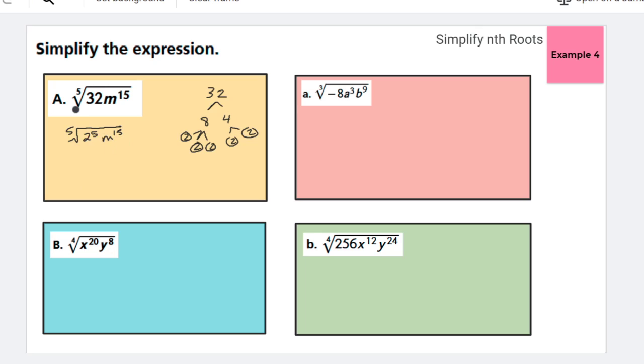Now on these problems, I find that it's easier just to write it in exponential form. I'm going to show that to you on some of these other ones, but the logic here is kind of like a game of Go Fish. So you need 5 of a kind to remove something from a radical. So I have 5 2's here, so that 2 is going to come out, like the root and the exponent cancel out. Now m to the 15th means that I have 15 m's sitting here. So I could take out an m 3 times. So that is actually the way that it evaluates.